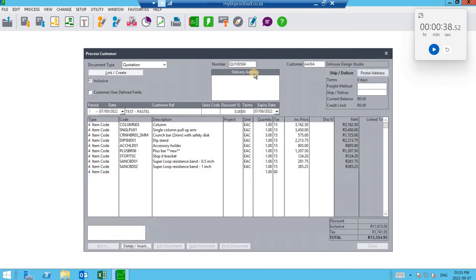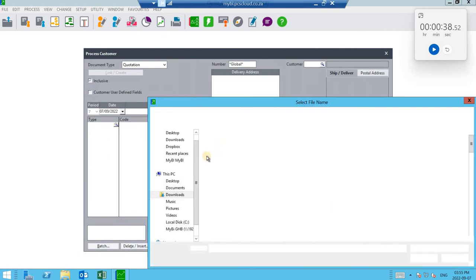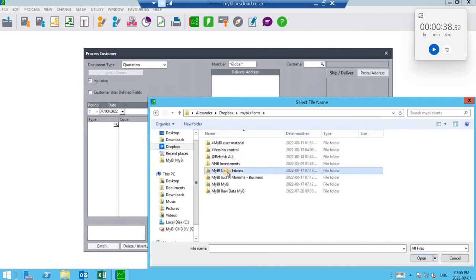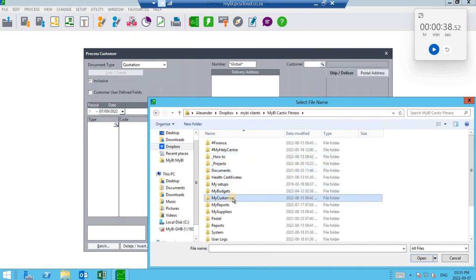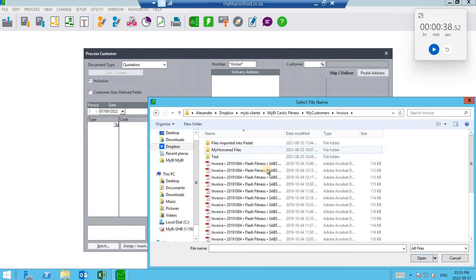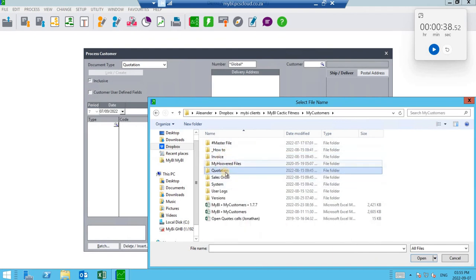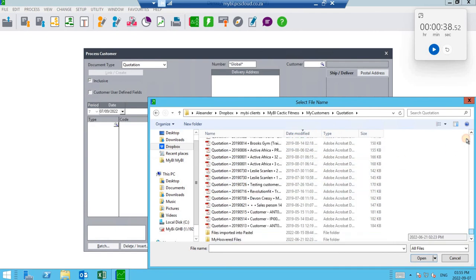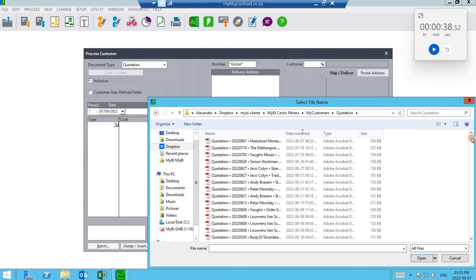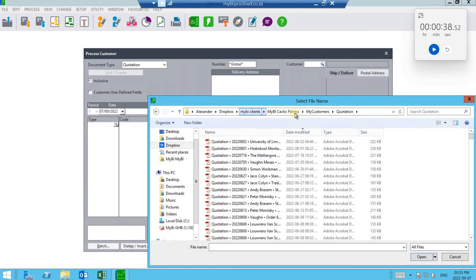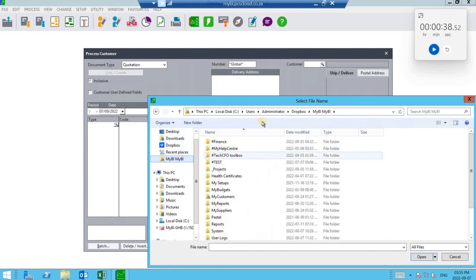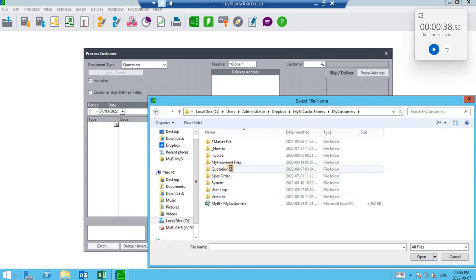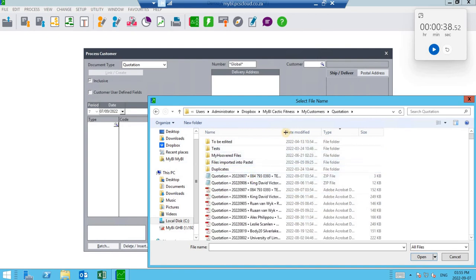So I'm just going to say import an F5, and you'll see that in this environment, we've already got a Cactic Fitness over there. Oops, there's not an invoice, it's a quote that we just created. And over here, you'll see, oops, just go to the top. It's by date. That's not the right one. I'm sorry. Let's just go to the right one. That's not the one that's linked to the Dropbox. Here we go. There. Okay, so this is the one we just created.